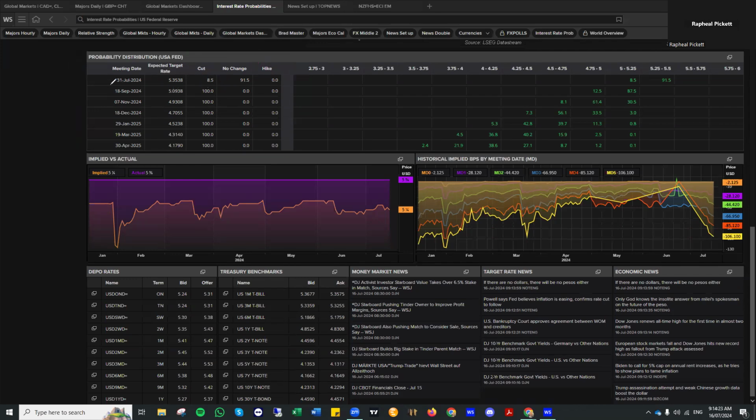Now, they're sort of saying, and this is what you've got to take out of it, as I said, if you don't have a lot of experience on the fundamentals, this is where this data can be valuable, because you're like, okay, so they're not changing rates now, but like 100% factored in, cut in September, cut in November, December, January, March, and April, right? 100% cuts are factored into the market. Well, that's what the market's expecting, right? So that's what's coming up. All we need is the data to fit into line.